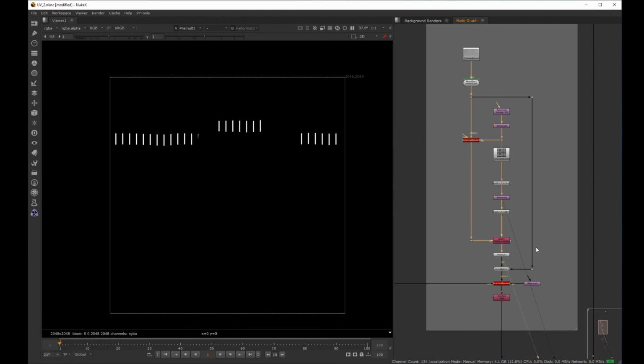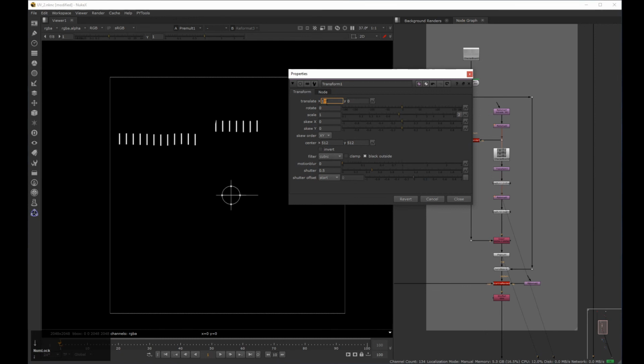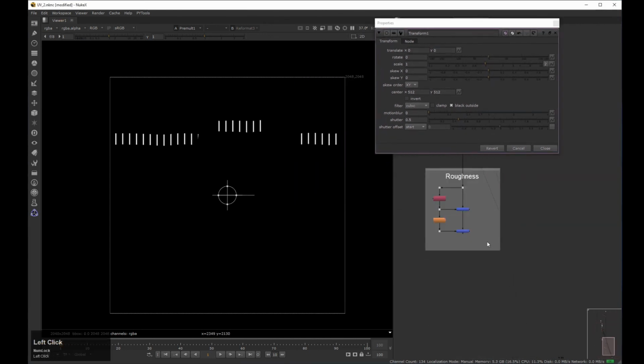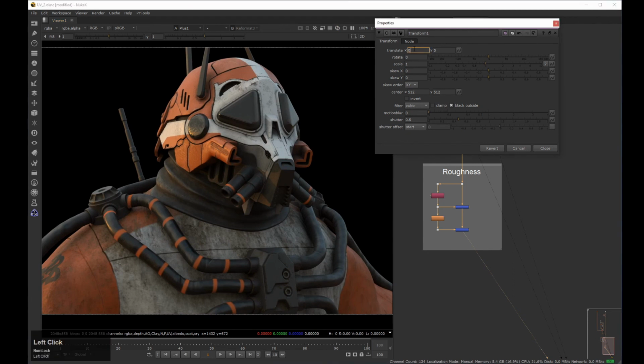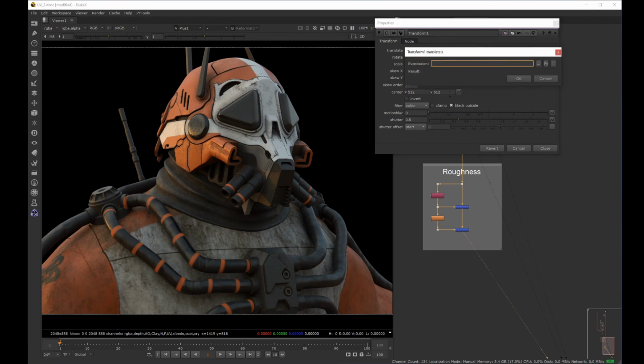So now for the third request, I just need to plug a transform here and move the checkerboard horizontally. Let's see how it looks on the model. Pretty cool, isn't it? And because I don't want to put keyframes, I'm gonna use a simple expression to animate these stripes forever. Right click here and select Add Expression. Now simply type frame. As a value, it gives the number of the current frame.